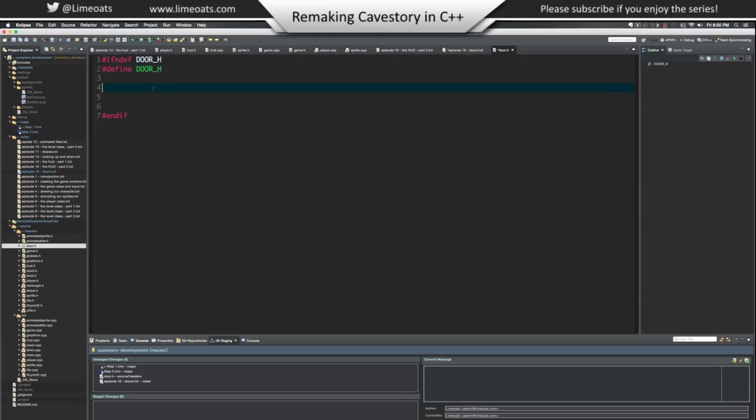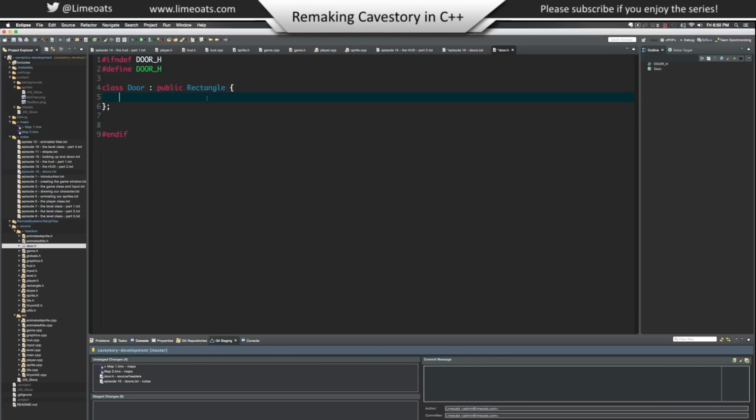So now what we're going to do is say class Door, and it's going to extend off of our Rectangle class. Since it's just a rectangle in Tiled, just using the Rectangle class is fine.